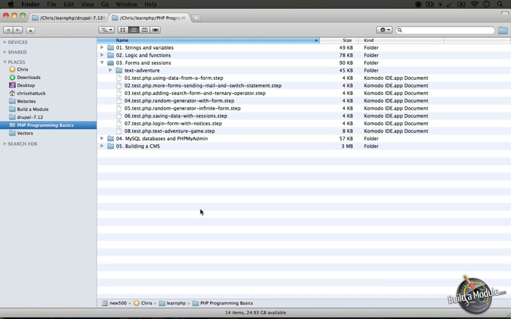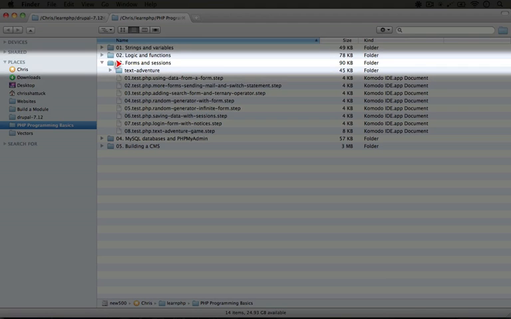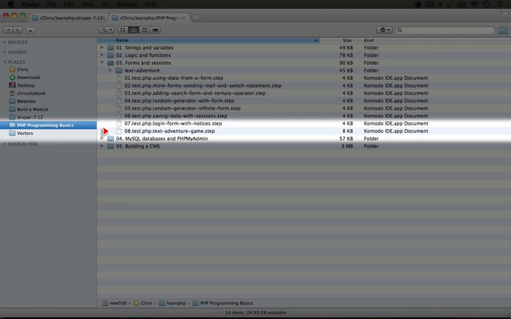And then we're going to go from there in order to make it more robust and flexible so that you can expand it and create your own world if you want to. So let's start by copying the code over and demoing it. This is in the third folder, which is called Forms and Sessions in the resource pack. And we're going to open up the 8th step, which is called Text Adventure Game.